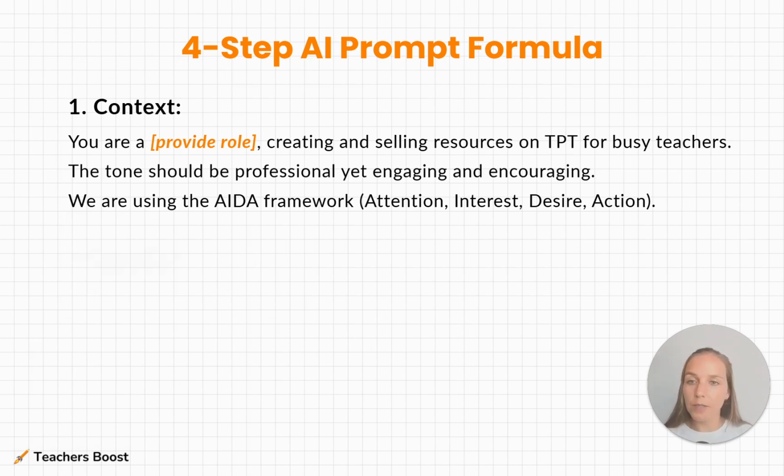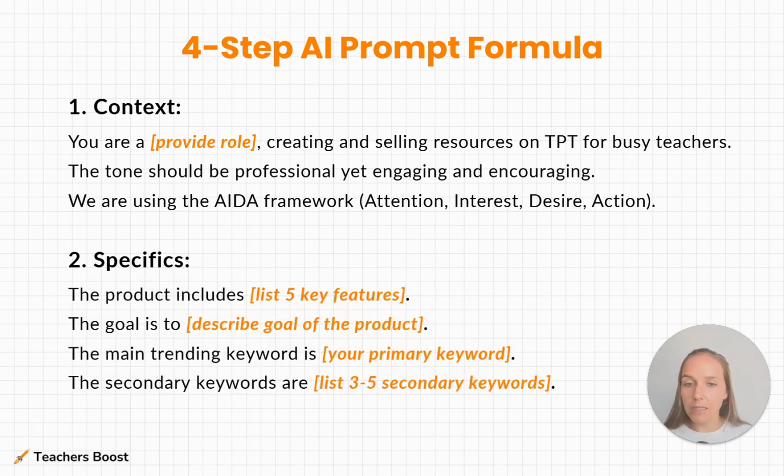Step two is feeding the AI the specifics of your product. So this is also where you will insert your SEO data. I'll say something like, this product includes, and then you can list your features, maybe 3 posters and 10 worksheets or whatever it may be. And then you can say the goal is to save the teacher time or increase student engagement or teach students about this specific topic. Again, you will just adjust this accordingly.